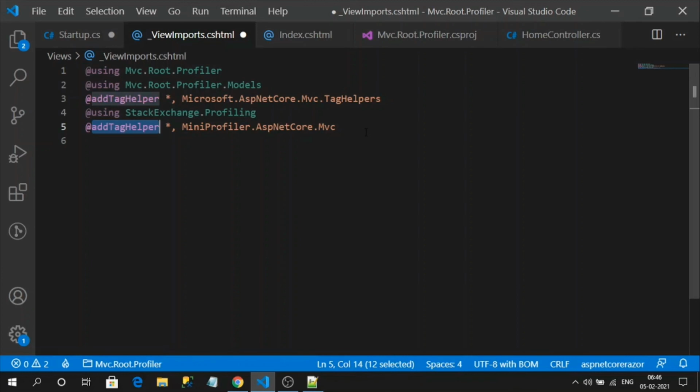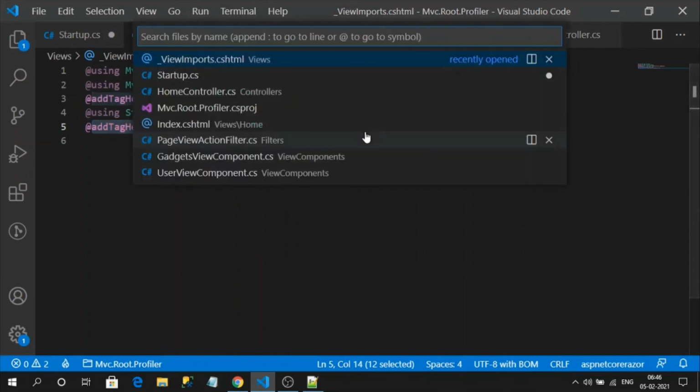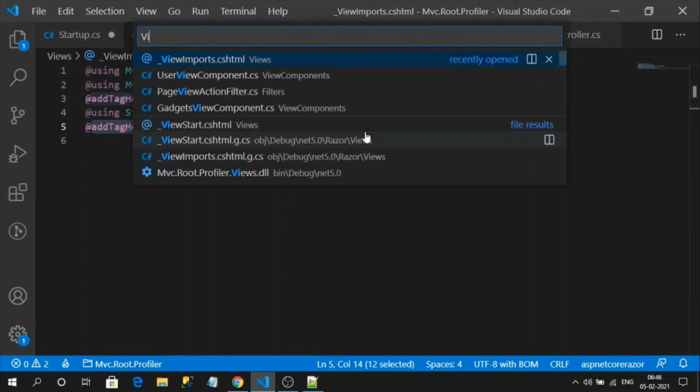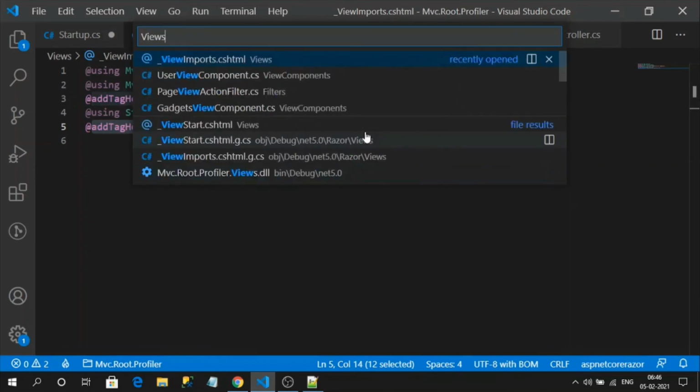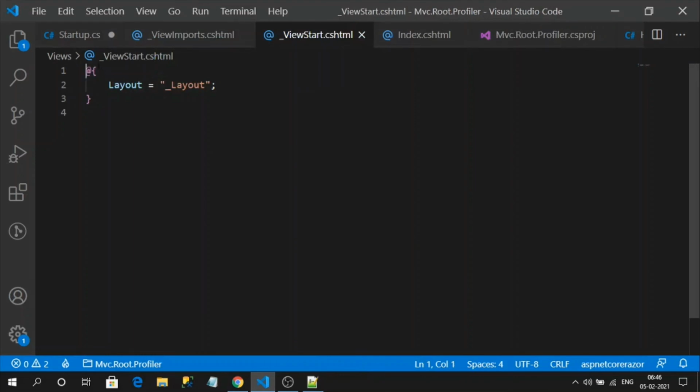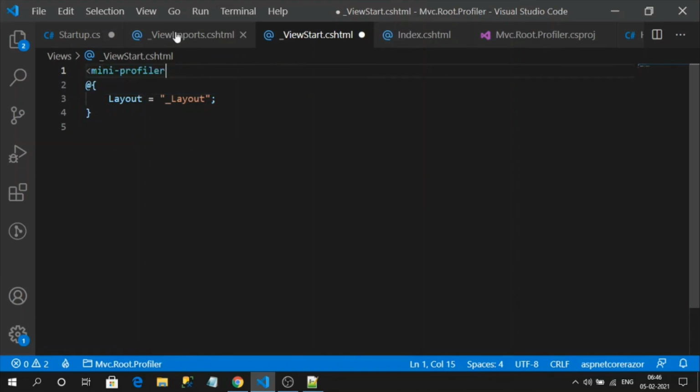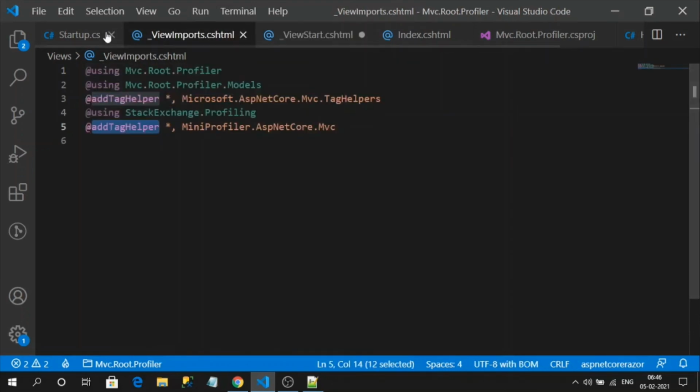And now I will go to my view.cshtml. Here on the top, anywhere you can add, but I am adding it here. See, I am getting the MiniProfiler helper tag that loads from the StackExchange import.